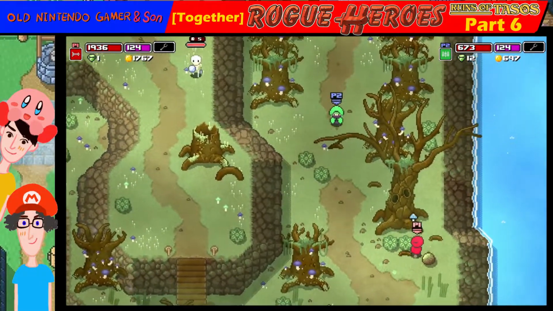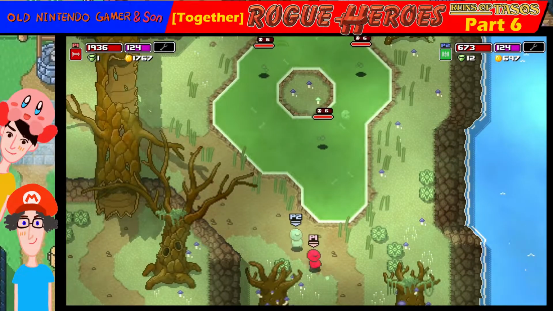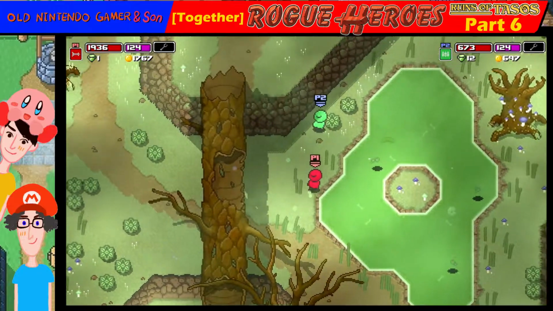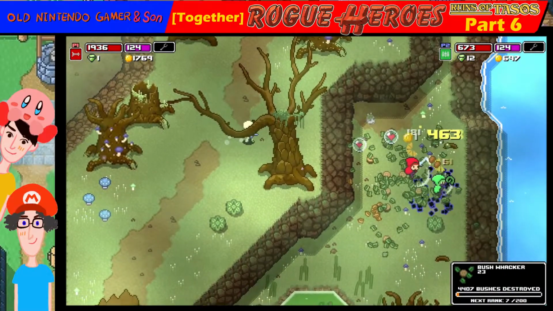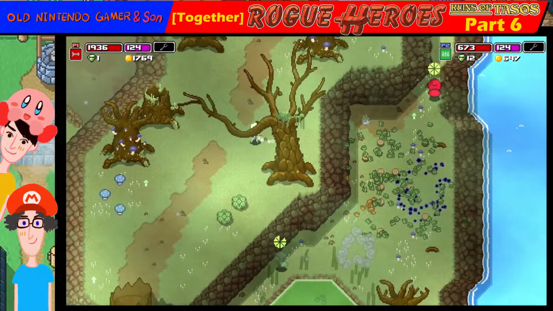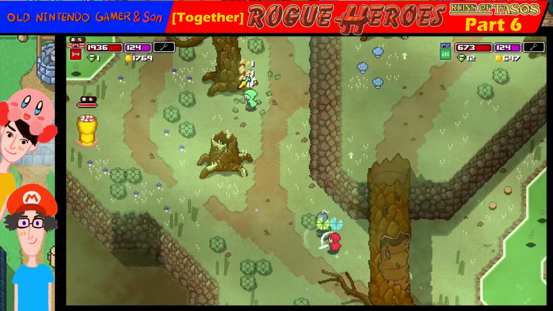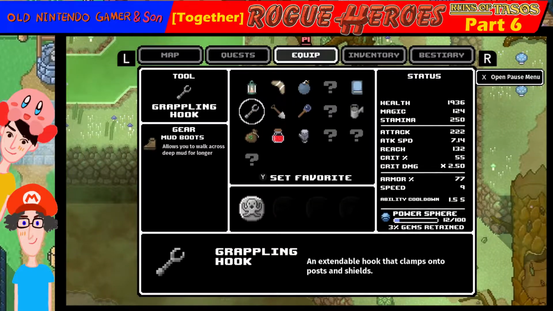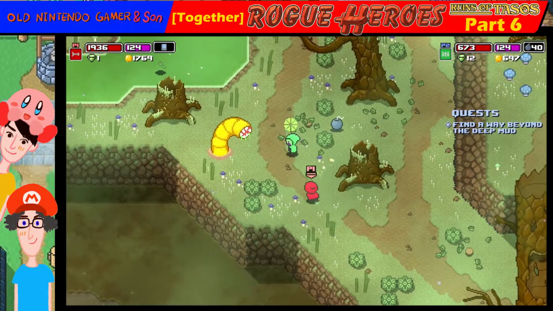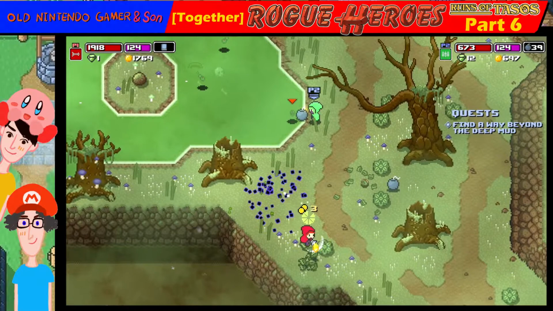Oh, there's a blue mushroom already. It doesn't count, but just collect them. I want blue mushrooms. You know what people are like. Oh, that's it. We can't go any further north. Go down here. Come on, where are the red mushrooms? Okay, there we go.